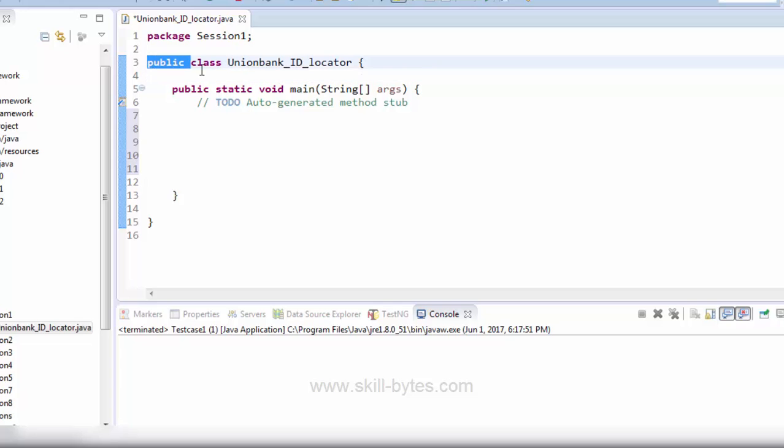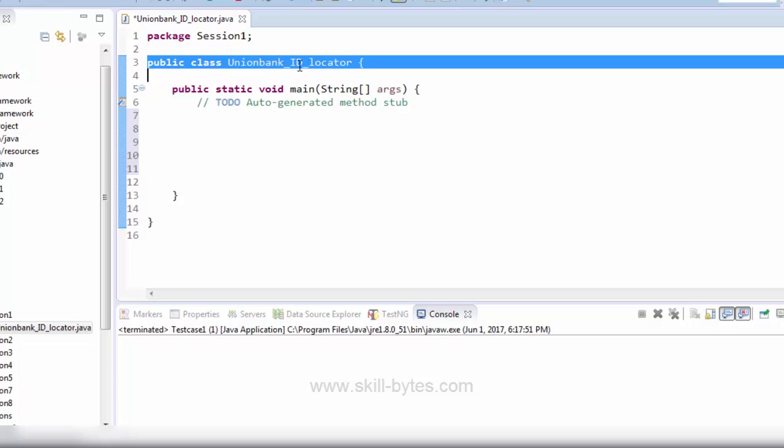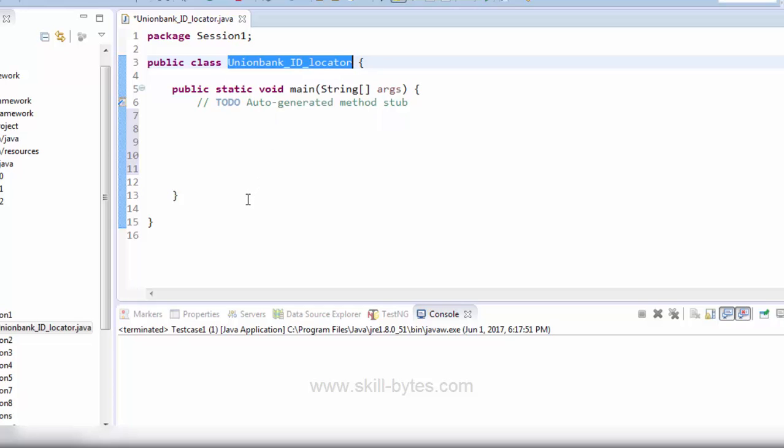Now line number 3. What is this line number 3? It's the class. Public class Union Bank, whatever class name we had given. What does that class mean? Again, class is a vast subject to discuss. What is a class? What is an object? In Java, we would be discussing in detail. So at least let me tell you at a high level what exactly that class is. Class is nothing but a blueprint or a template where object instances are created. This is just a definition I am telling you as of now to make you understand at a high level, just for today's session. For this first interaction, let us say class is nothing but it is holding the structure of your code. It's a very crude way of saying it, but to understand on the initial day, just understand it is holding the structure of your code.